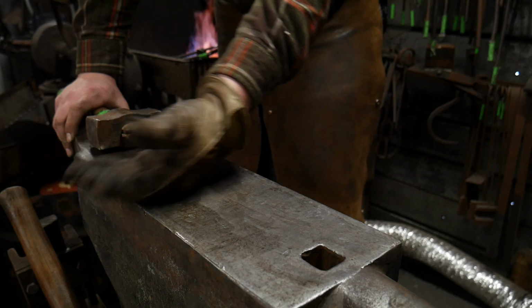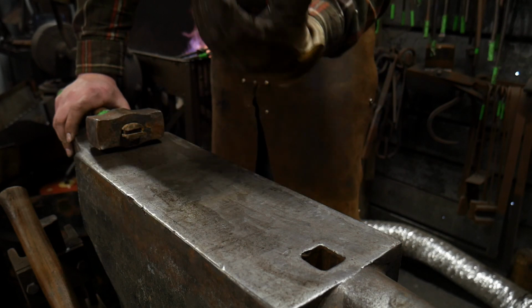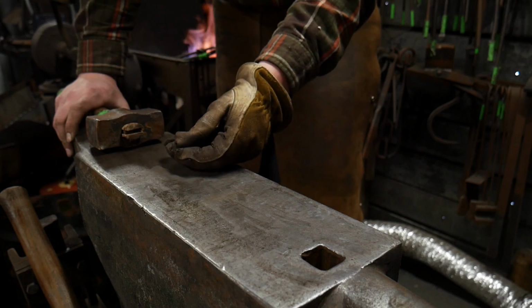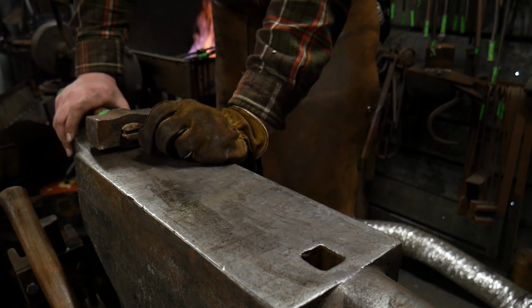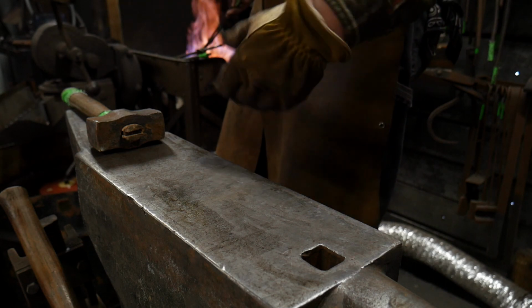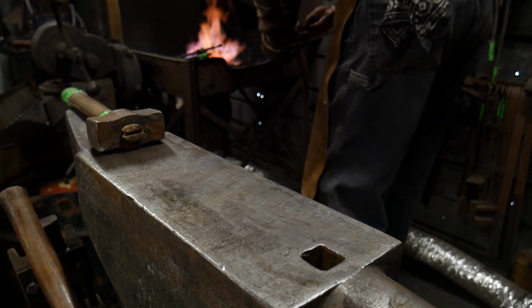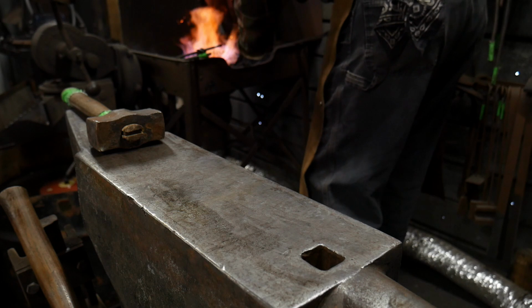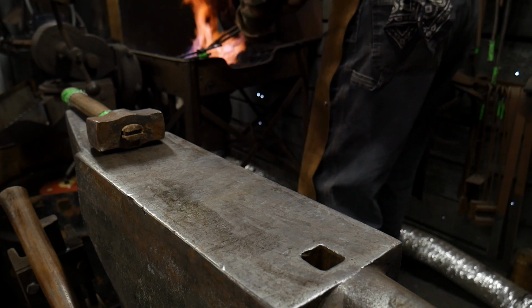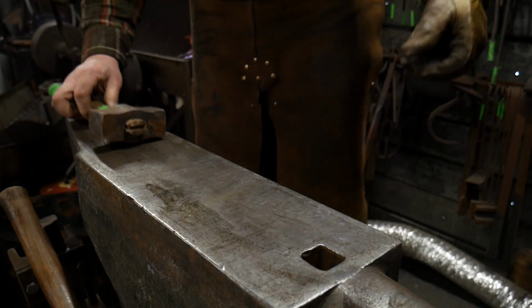That's it. Upsetting. That's another fundamental principle. Here in a minute, I'll be drawing out material. That is another fundamental principle of blacksmithing. So I'm not doing anything special here. There's no magic to it. It's just taking a sequence of processes and putting them together.